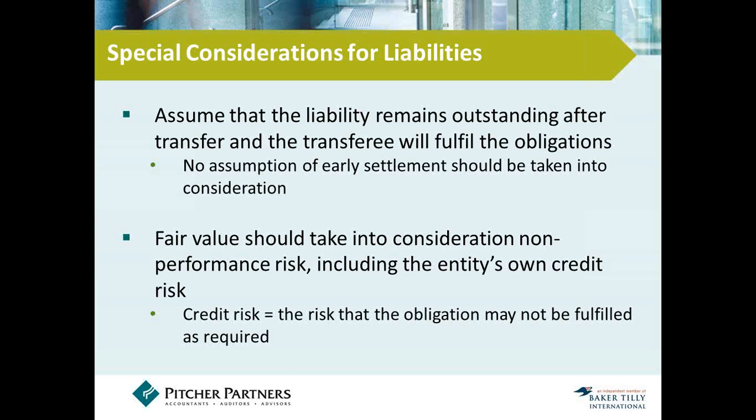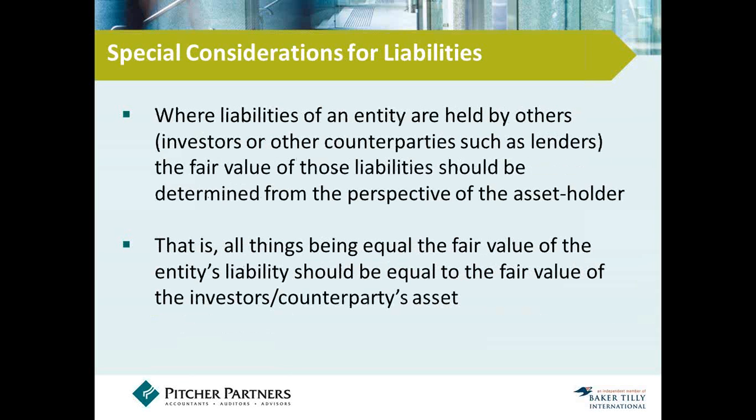So there's always this discussion: should we take into account our own credit risk? And the answer is yes, we should take that into consideration. Also, when we look at liabilities of an entity that are held by others, for instance investors, other counterparties, the bank or lenders, the fair value of those liabilities should be determined from the perspective of the asset holder. So if there's somebody on the other side, you should ask, what is the fair value of their asset? That should be the fair value of my liability. So all things being equal, the fair value of the entity's liability should be equal to the fair value of the counterparty's asset.